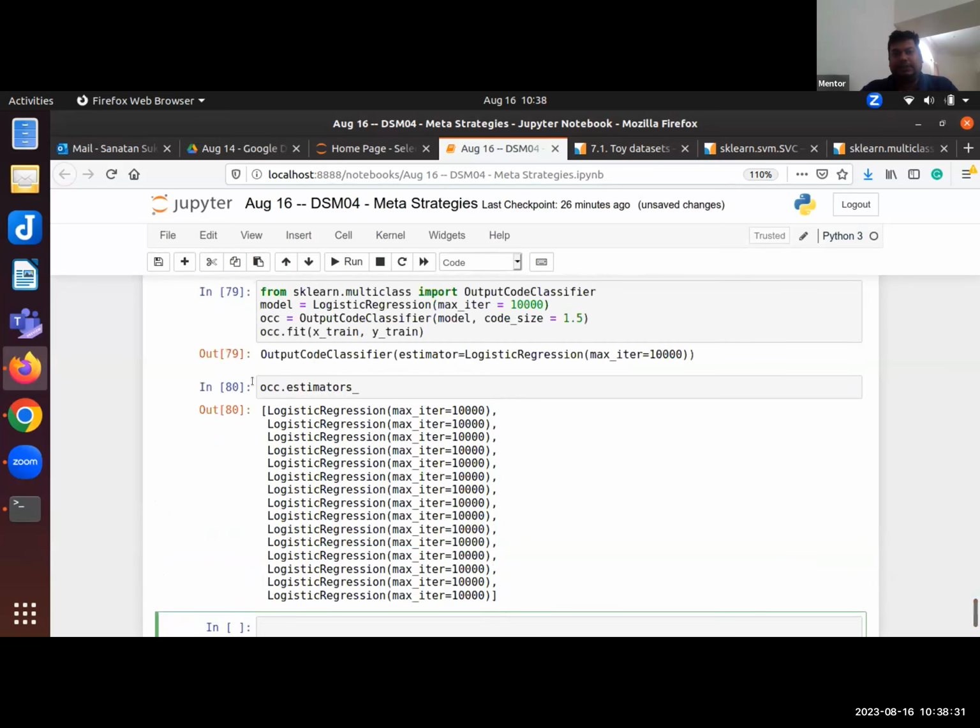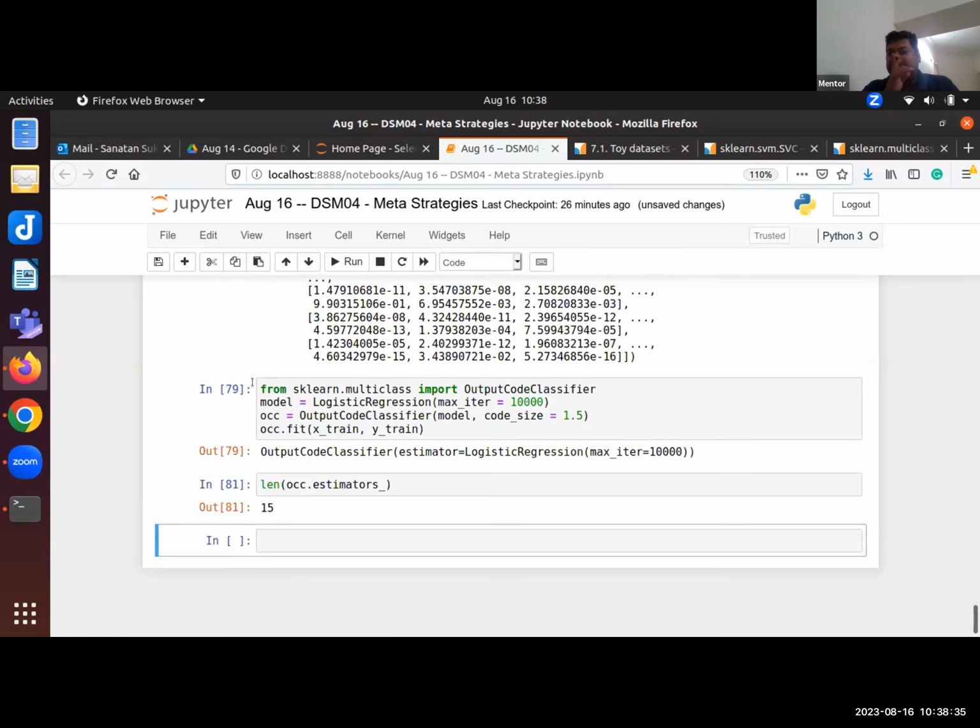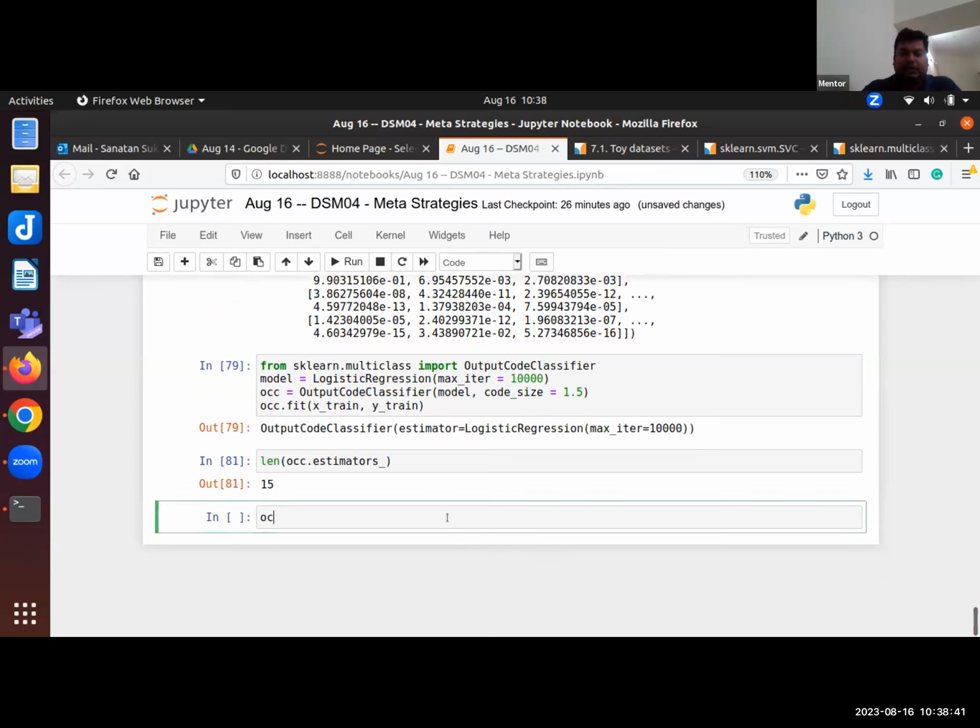Just to show you the length of this. Okay, makes sense. And now you can get the coefficients and anything that you want. I think it supports predict_proba also, because once you know how many misclassifications are happening per class, you will know the dissimilarity for every class, and from that you can estimate the probability.